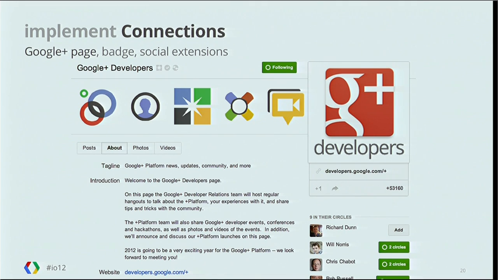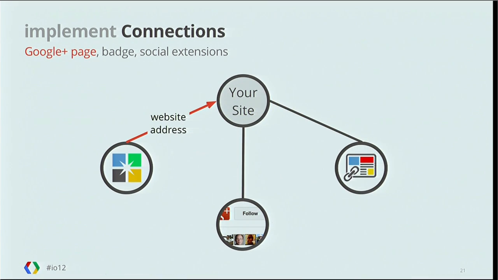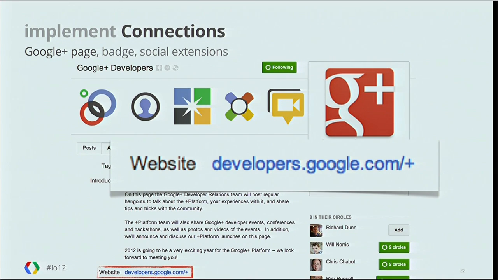This is great because users can go to your profile and click on that and go to your site. But it's also a signal to Google. It's important to fill this out because then Google knows that the owner of this Plus page has claimed that site as the same entity. That's step 1. That's the website address that connects that page to the site.